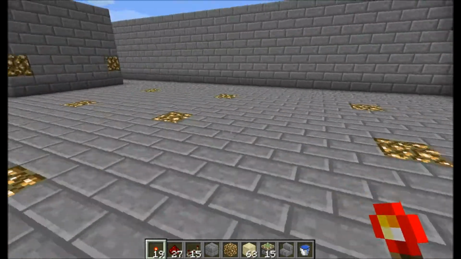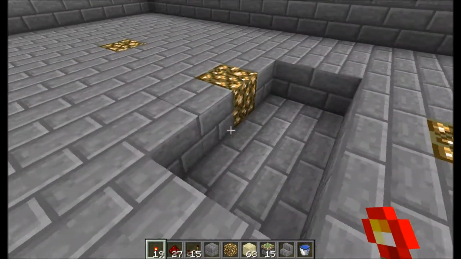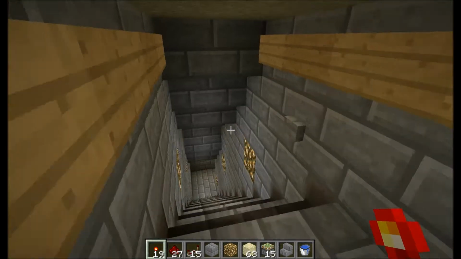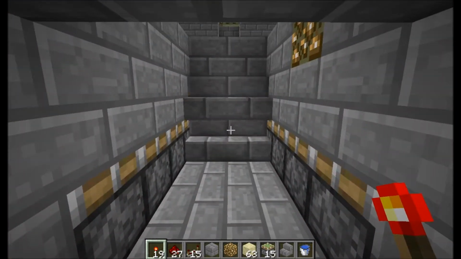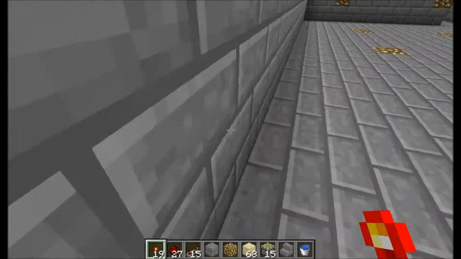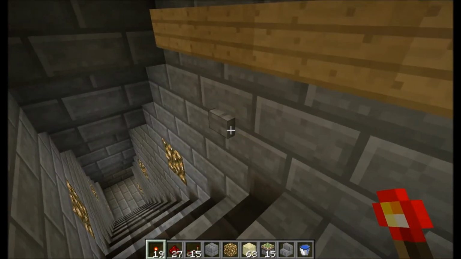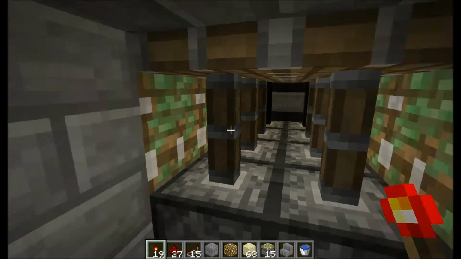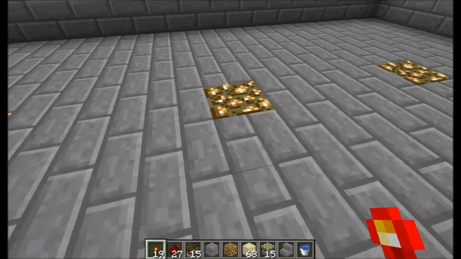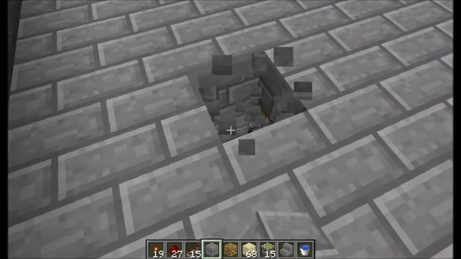Now I have another secret door somewhere in here. Where could it be? In the floor. And then get out this button. Pretty neat. Someone thinks they got into your base. Hidden passageway. And so, oh wait, I wanted to go like here.